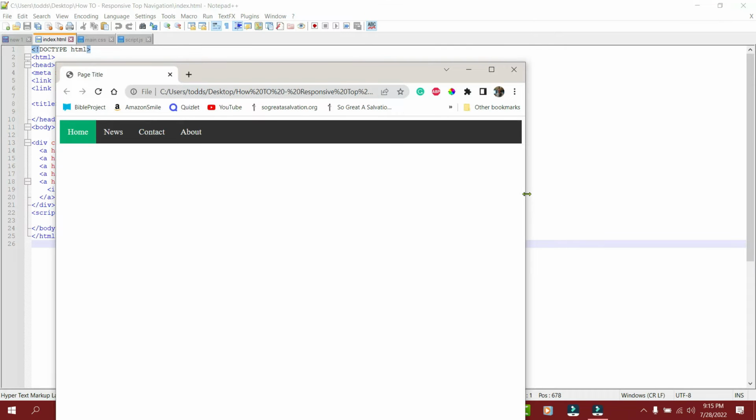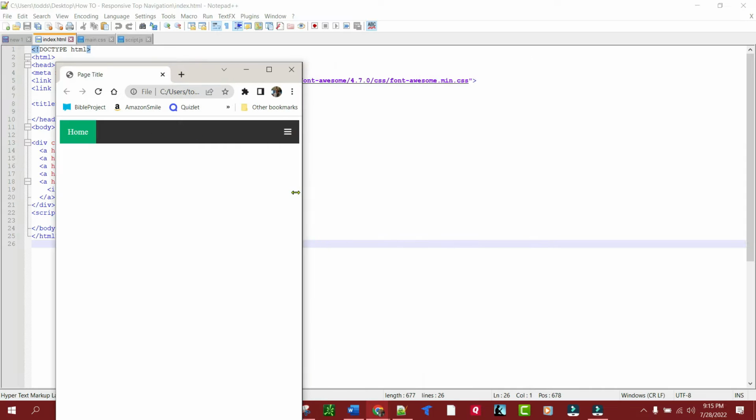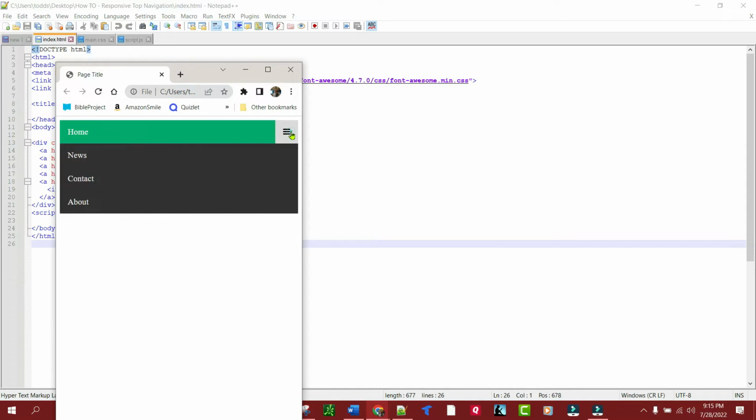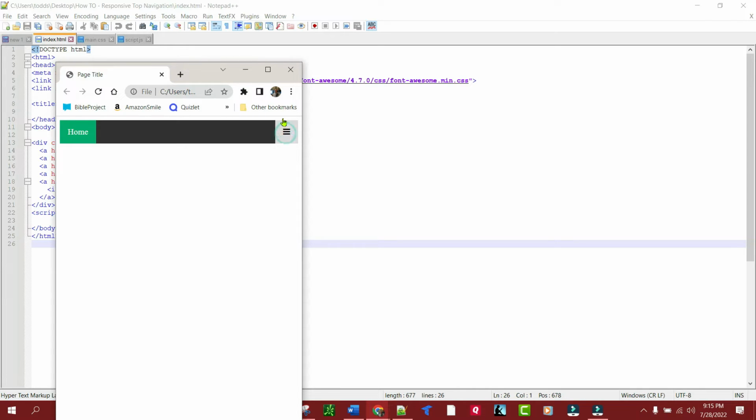This is it, a full view, and if we shrink it down, you'll notice the menu changes. It gives us a hamburger menu for drop down right here. It's important to remember the hamburger menu, we're going to talk about that for a little bit. And click open, click close. That is the finished product that we're going to look at. Now we're going to build this out.